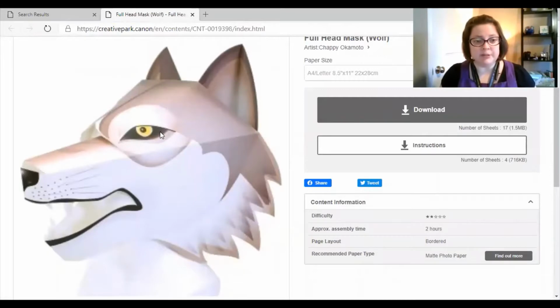You can actually pick up the craft kits, the instructions and the pieces. You can pick them up at the Maxwell Park Library until supplies run out. Or if you've got cardstock at home, you can print these out on a thicker cardstock paper and the instructions on just regular paper. You're gonna wanna print them in color. So anyway, good luck, take your time, and enjoy all your wolf crafting for this month.